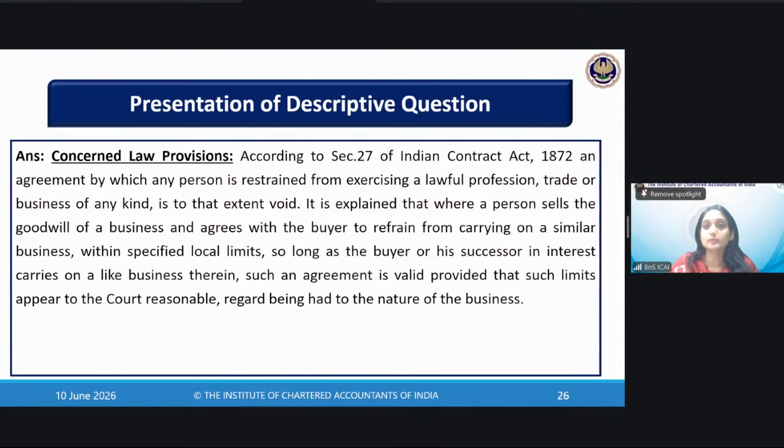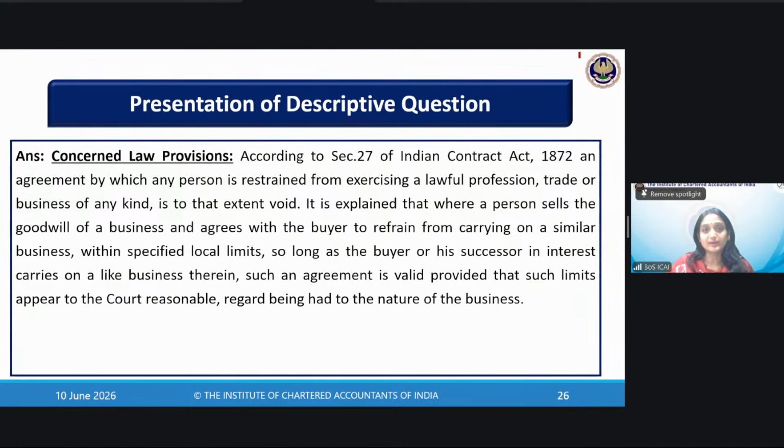Faculties are taking so much pain. Now it's the time for you to put in the effort, study the notes, and then do the same topics from the study material. I am again reiterating many times that study material is a must. These notes are only secondary in nature, be it Saransh, be it these notes. First, you have to take the live virtual class, then study the topics from the study material on the same day. Because now in the examination, questions are not coming as it is from the study material, from the RTPs, from the suggested answers. Questions are being framed on the concepts covered. For that, your concept clarity should be wonderful, and for that you have to read the study material. Now we are doing the first time study of the study material, then we have to revise the same.